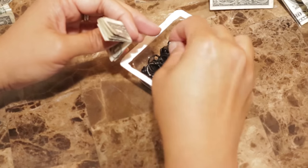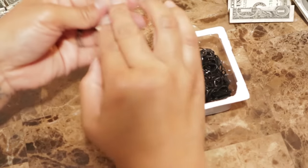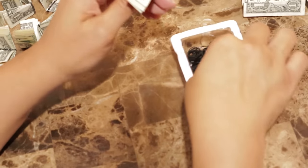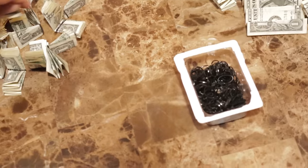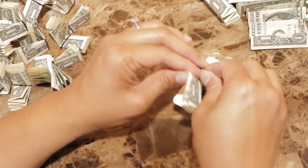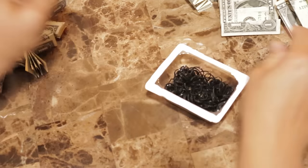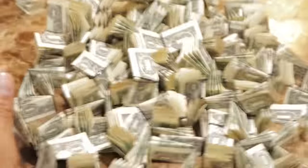We're going to fold that in half from top to bottom, grabbing our rubber band and we're going to do that twice. We don't need much tension — this is more just to separate the dollar bill. This will all make sense; follow the steps and you will have no problems with making this lei. This lei is very tedious to make, so I would suggest you split it into a couple of days so you're not sitting there for hours. I think this lei probably took me four hours to make, and I made two lays with this. Again, you're just folding it in half and adding that rubber band — and this is what it should all look like. This is the completion of our step two.